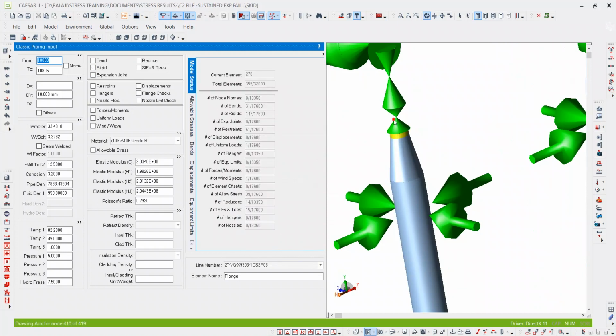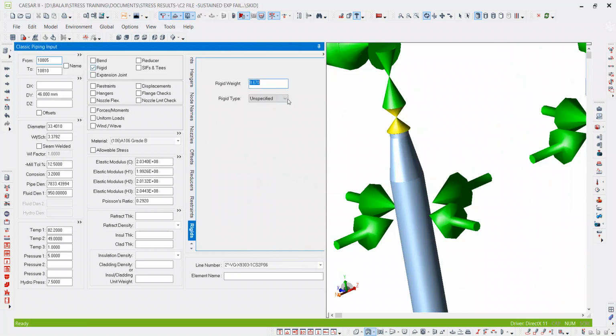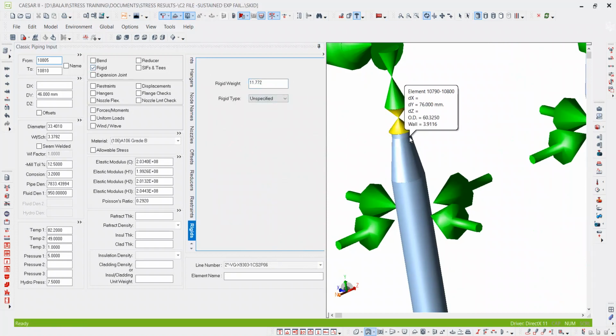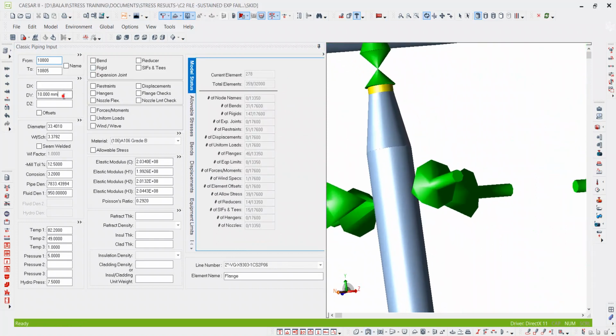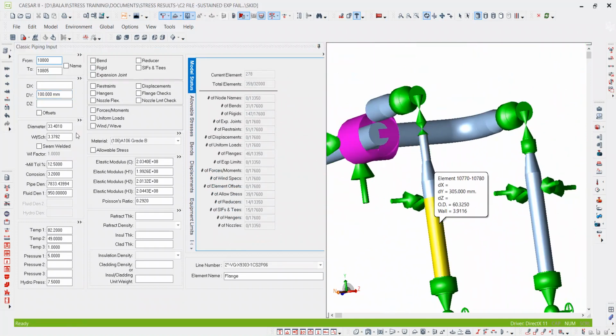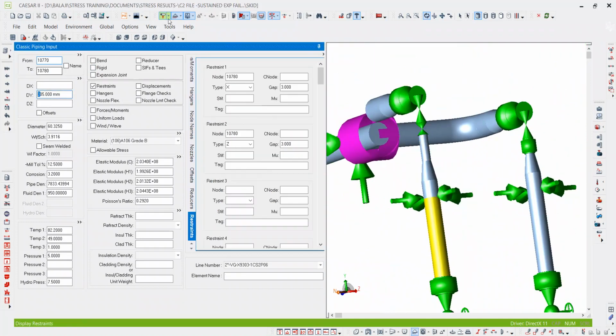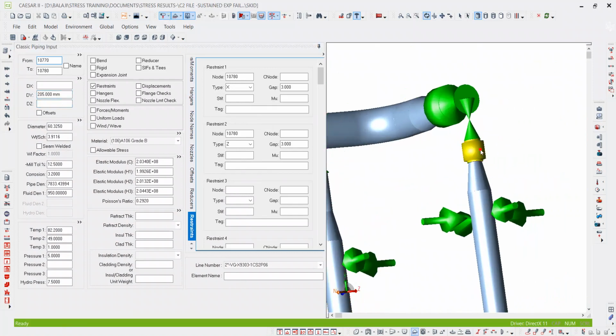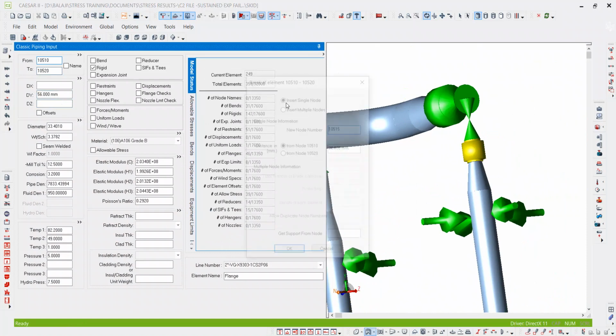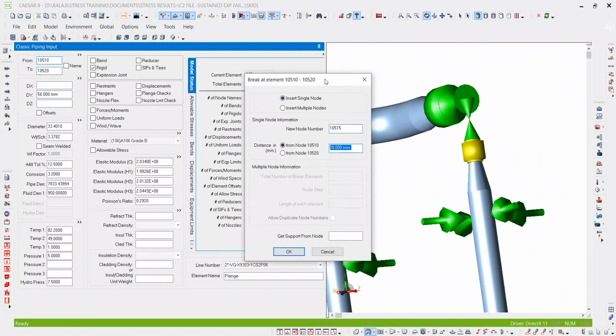So how to add the spool? Just break that one and add a 10 mm spool. Here I'll make it 100. The same thing you have to reduce here. Whatever we added, it has been reduced, so the overall length should remain the same. Again, I'm going to break this.